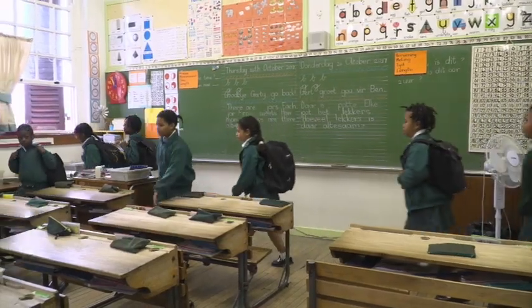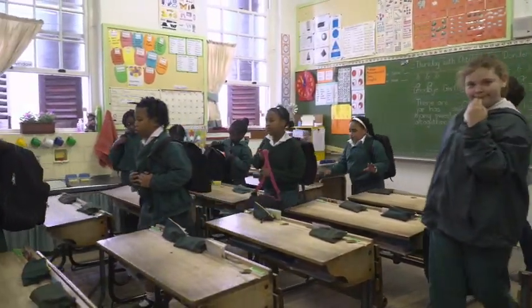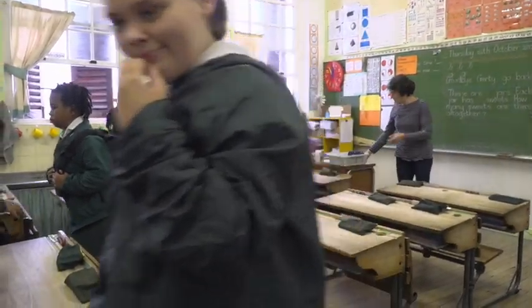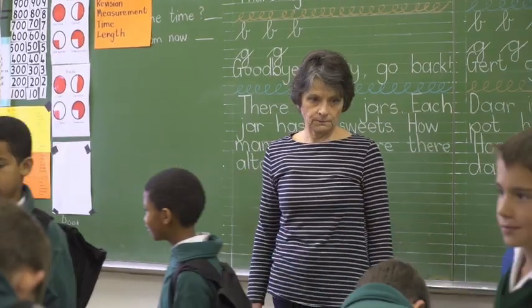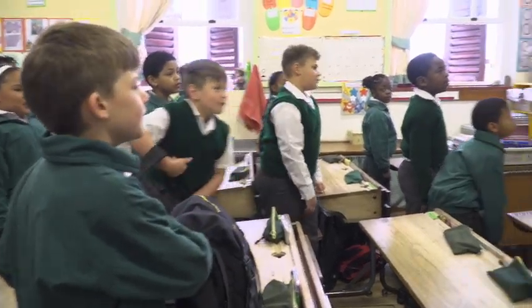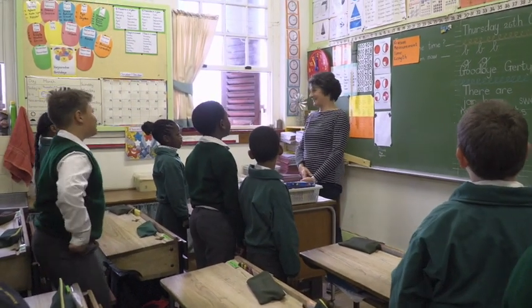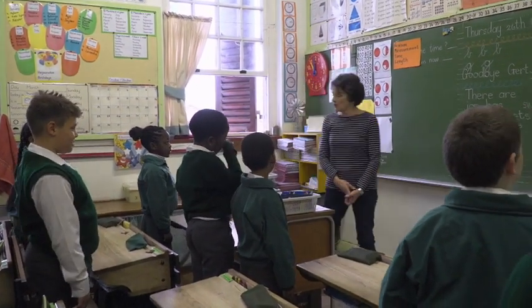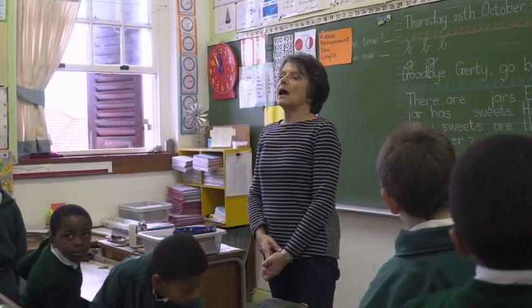Once inside the class, it is also important to establish the routine for settling down. Children know exactly where to store their bags, when to sit, and what books to take out at the start of the day. These routines need to be practiced over and over again and consistently applied to avoid confusion. Sit down, take out your homework.